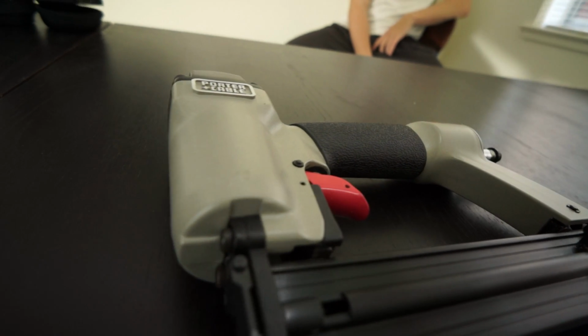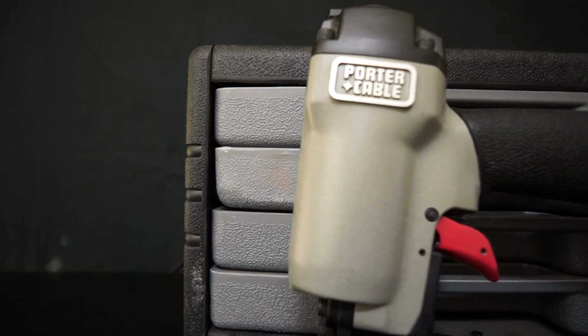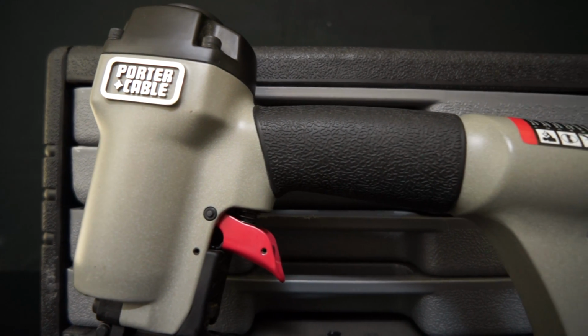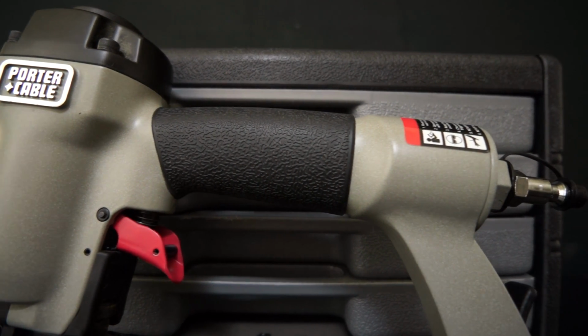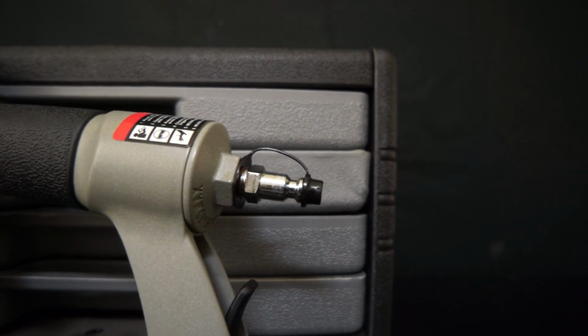For the tool itself, it is built around a cast aluminum outer casing. This casing makes up the handle and main body of the tool. Molten aluminum is poured into a cast. The liquid metal takes on the form of the cast. The metal cools and the cast is then removed.